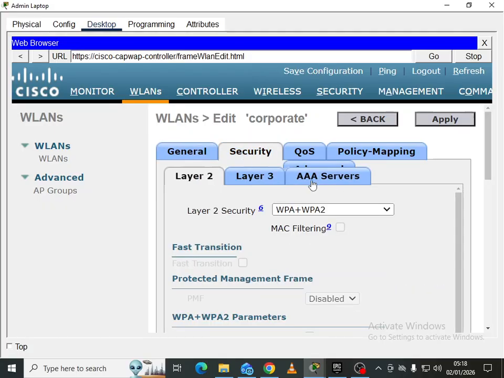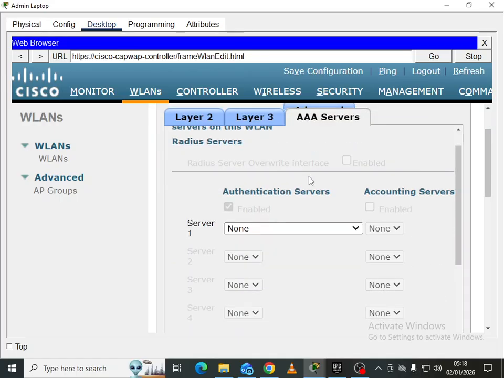Then if I come back to security and come back to AAA, okay, this is our server. This is our DHCP server and stuff. So we're going to click this, and I think this should be good.